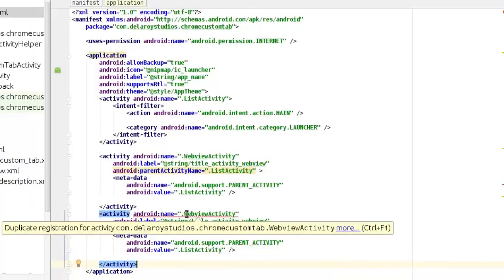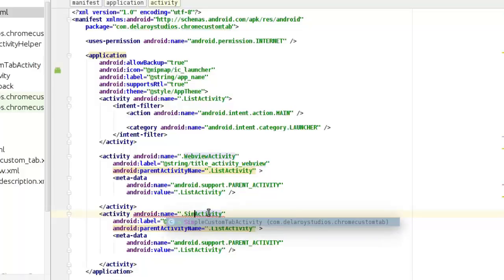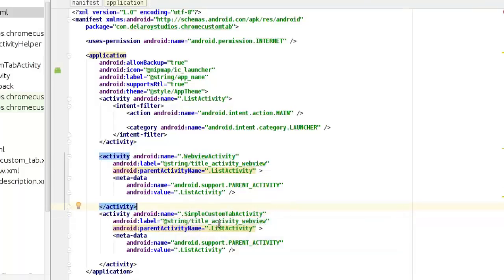Now we'll change this to the simple custom tab activity, and we also call this simple custom tab activity. And the string, we need to create the string for this as well, which is called the title activity simple Chrome tab.